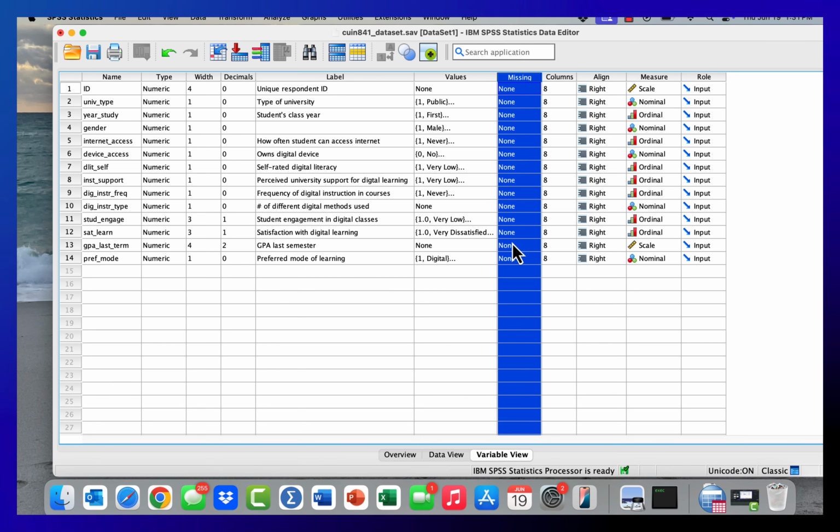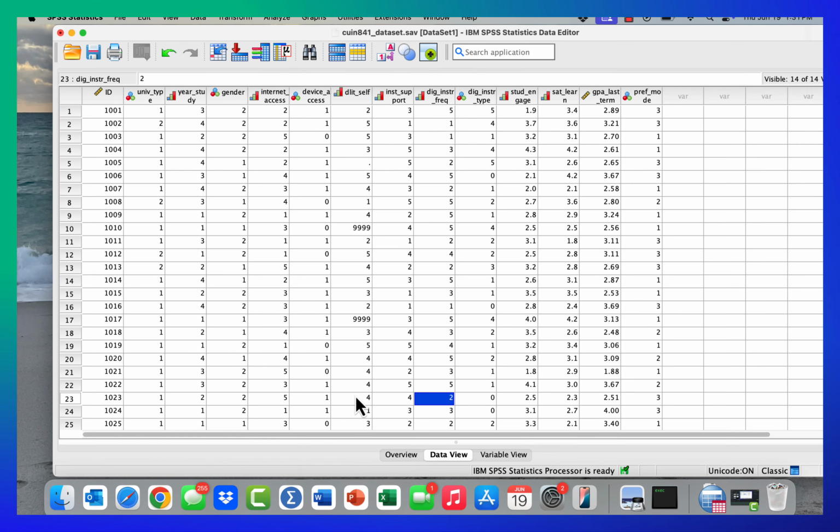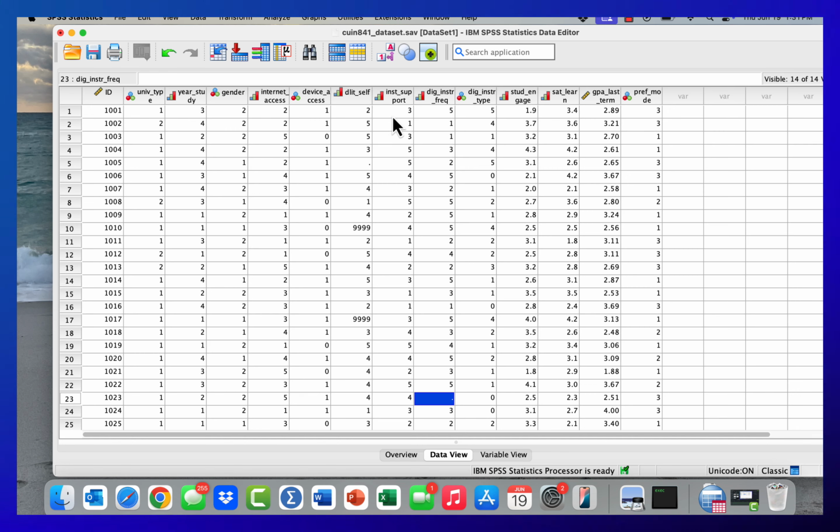But it's actually really important that just because we have data missing doesn't mean we should totally ignore it. In your data view, SPSS by default, if something is missing and you want to delete an answer, you can just come into this data set view and delete, hitting backspace, and it just shows up as a blank cell with a little dot here.